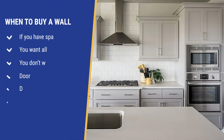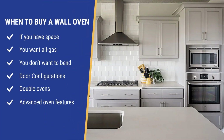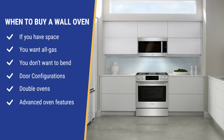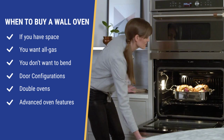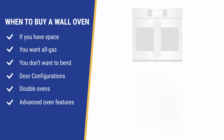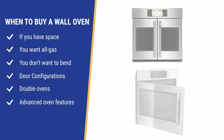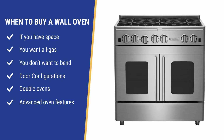You need to have, as we said, at least 30 inches extra space for a wall oven and a cooktop versus just 30 inches for the equivalent range. You can mount a wall oven waist high to never bend for that holiday turkey. French door side swing ovens allow you to more easily access the heavy holiday roast or turkey rather than lifting that bird over a door. Monogram, Blue Star, Gaggenau, Thermador, and Viking offer a side swing or French door option. Only Blue Star offers a French door in a 36 inch pro range.